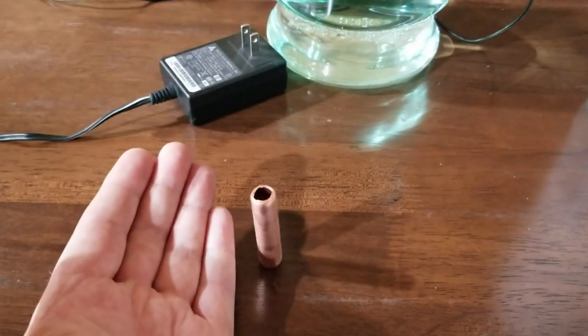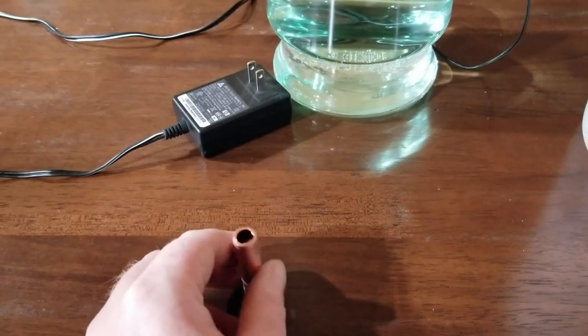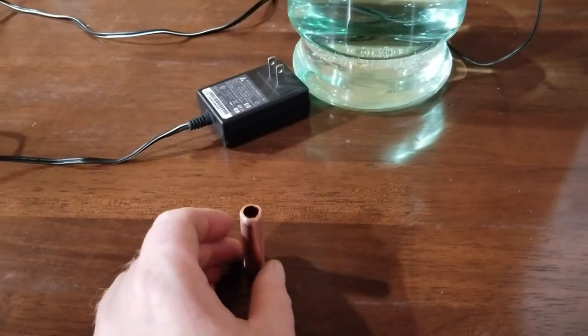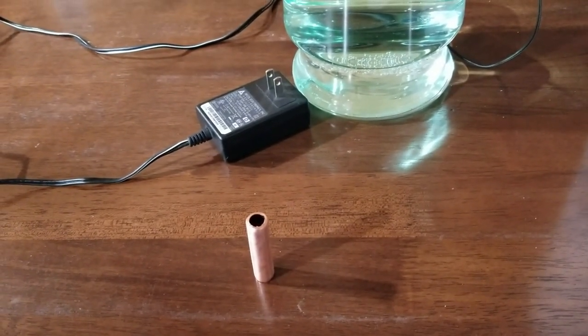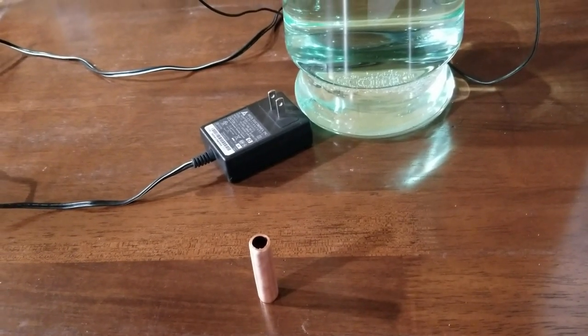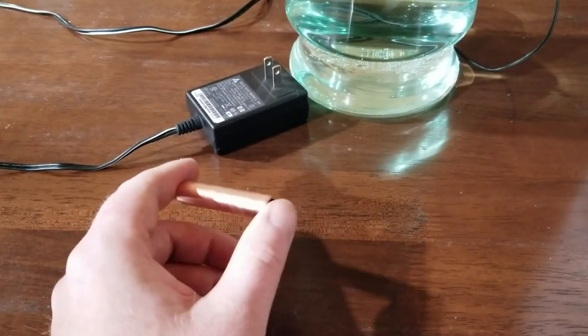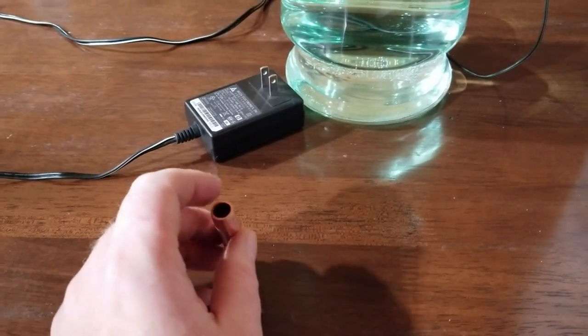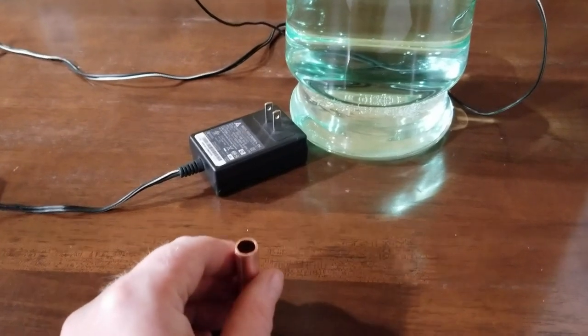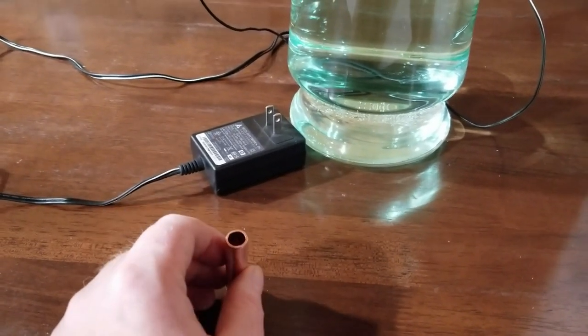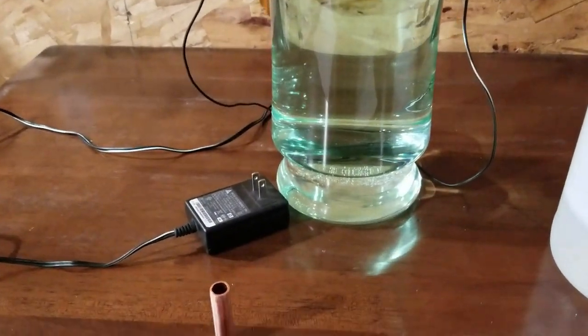I'm gonna have to wipe it down again because I'm touching it. You have oil on your skin. Otherwise we wanna make sure we get all the dirt out, all the grime off. That way it doesn't dissolve into the solution. Otherwise it will contaminate the item. The item will be contaminated from whatever impurities that are on it and cause a weird finish. I don't really have a bad example of a bad finish. We'll see what happens with this piece when I go to plate it. It might not turn out in my video here, or it will. We're gonna find out here in step four.